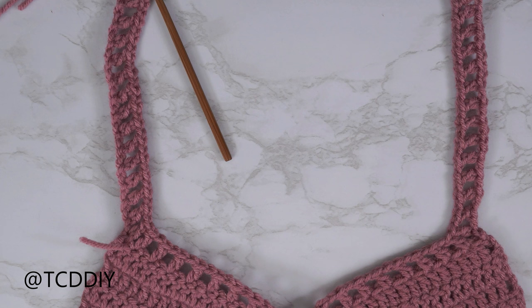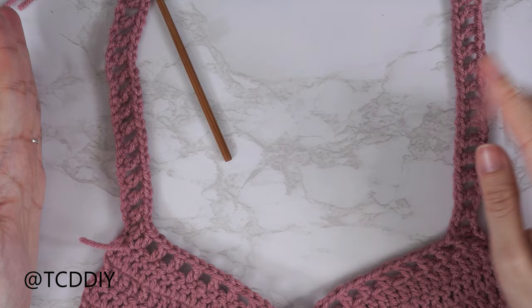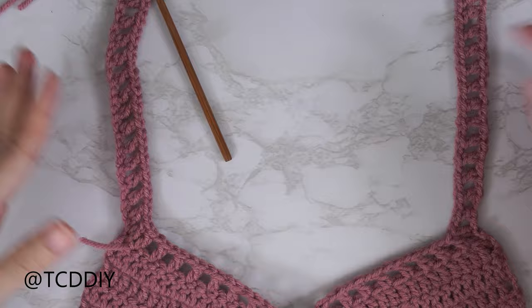All right, so we are back. We have just made our way all the way up our chain with our netting, and now our following row is going to be pretty simple, just a half double crochet row. One into every stitch, making my way all the way up to this corner. So let's just do the first one. Let's all start with a chain two.